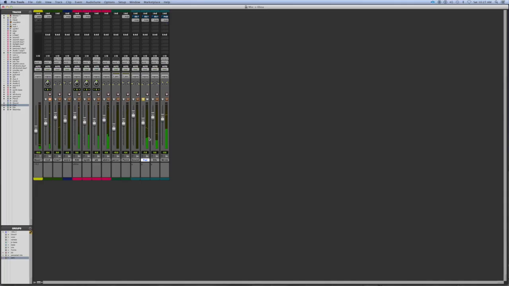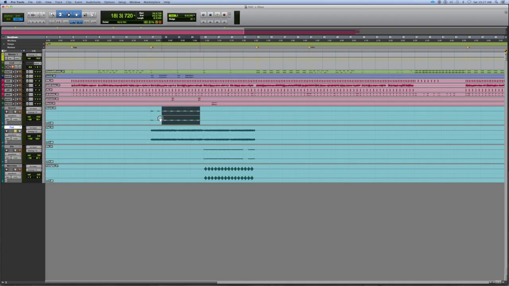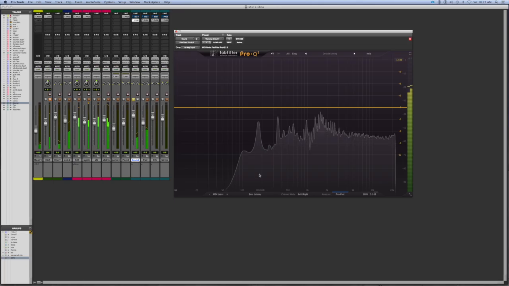So let's add the first element to it, which is this one here. I wrote down a sound. Let's open the Pro-Q and watch the waves, how they're going to behave.